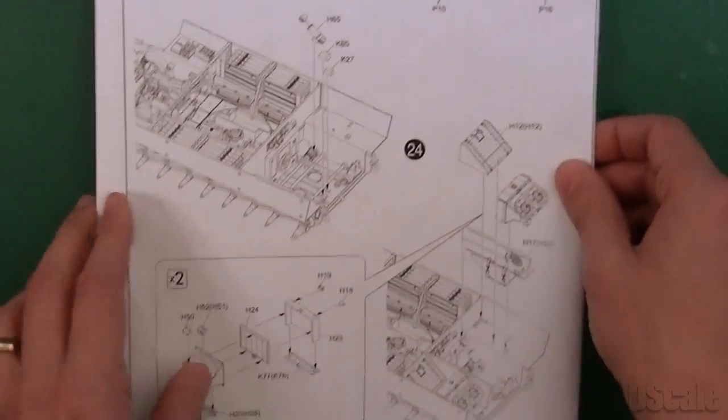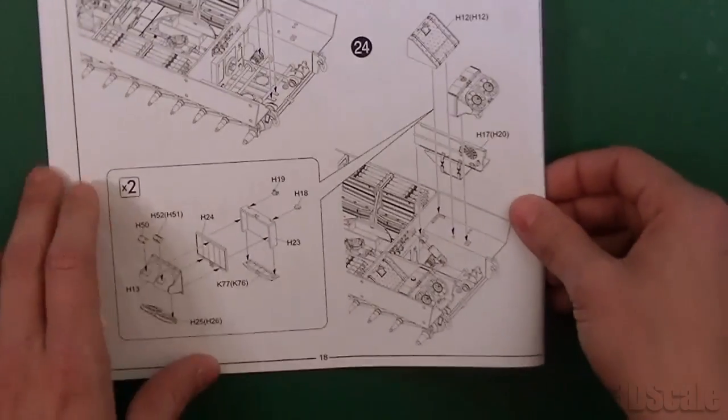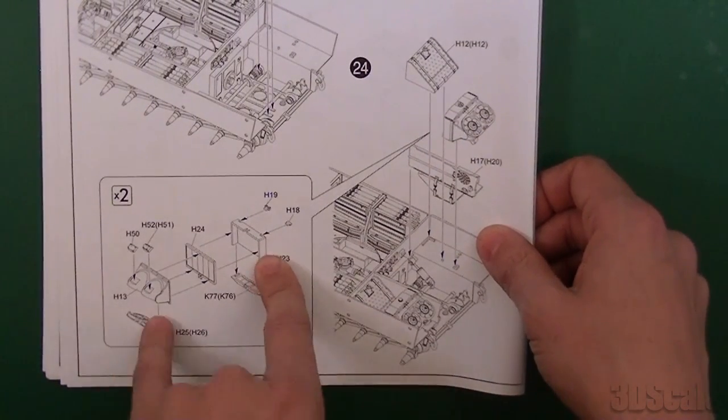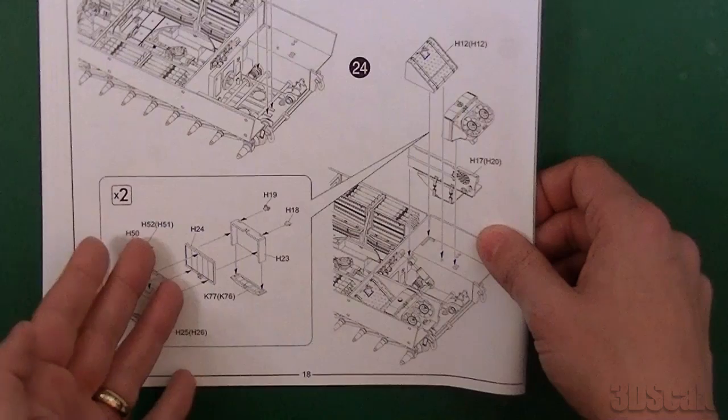Here we're getting renders of what that should look like. More stuff going in, the fans going in. There's that whole assembly for there. Apparently they don't have the water pipes, which is one of the few things the Dragon does put in theirs, which is very strange.